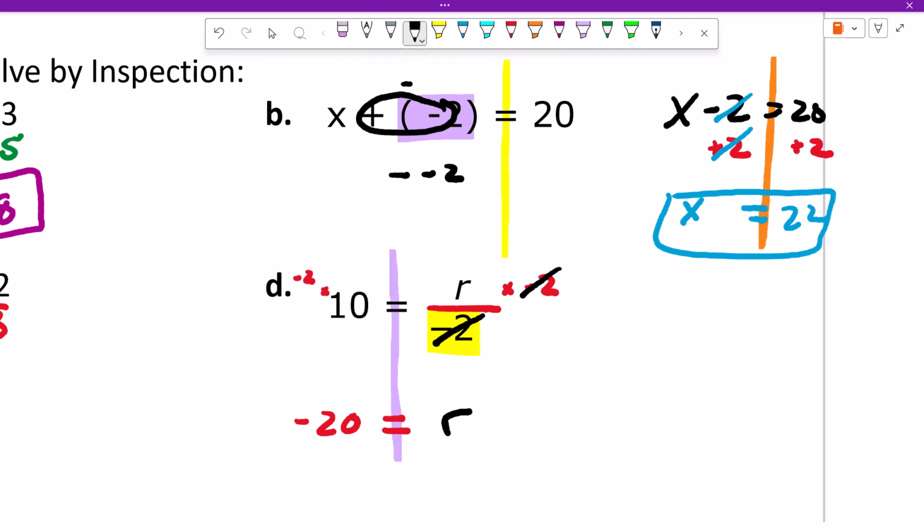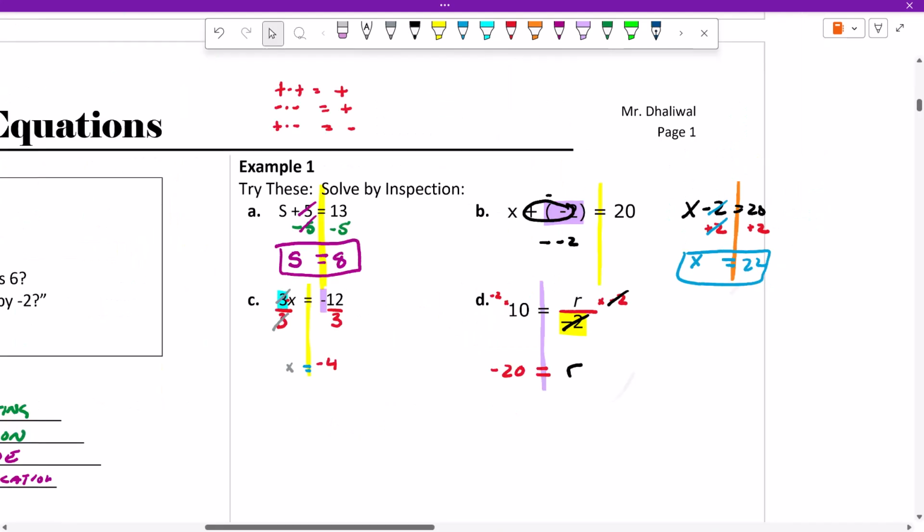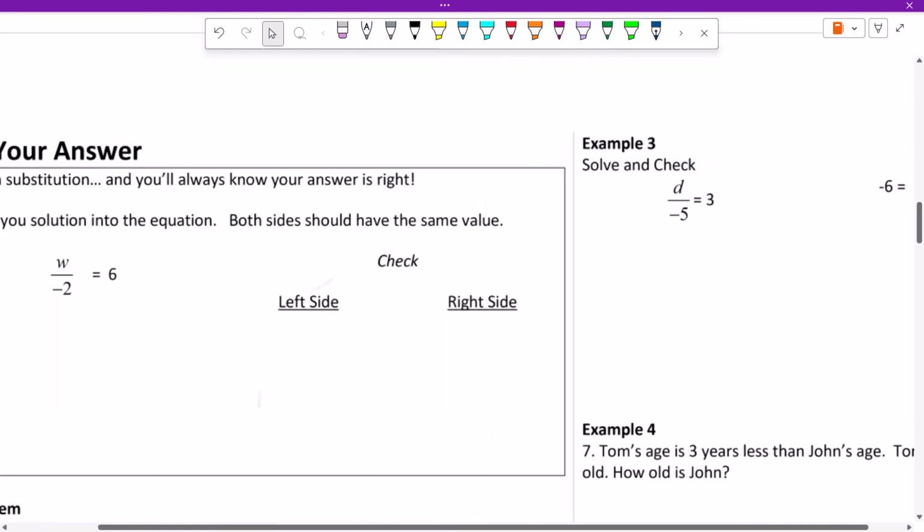So now, the good thing about this chapter is if you're willing to do a bit of extra work, you can always know if your answer is right or wrong. So that's what we're going to do. One more question, and we'll call it quits for the day. So we go over here to the back page. We're going to do this question right here.